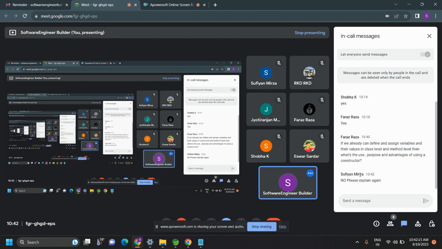Let us assume one thing. In real-time implementation, data will come from a database, or from the front end, or from application properties, or from VM or command line arguments, in multiple ways. Based on this data we need to initialize the variable. If I hardcode it there, it will not be dynamic, because in real time nothing hardcoded is allowed. Everything we need to put dynamically.